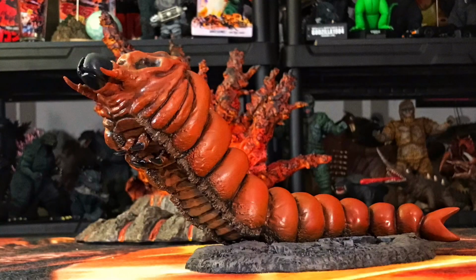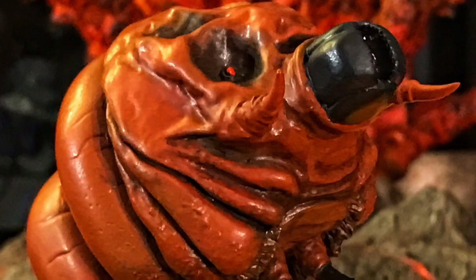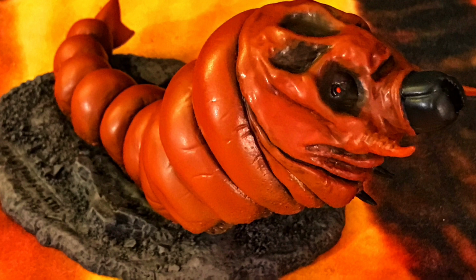And as you can see here, he's done a perfect job with Mothra. The majority of Mothra is the standard colors of the Mothra larva, brown, at least of the '64 and '68, I should say. You have that brown with black highlights in the middle of each of the other rows of Mothra. Looks really good. The face has dark shading in the crevices on the forehead, as well as the crevices in the eyes. The black mandibles look really great, or at least the mouth looks great. The eyes look awesome, and of course, these are red eyes.